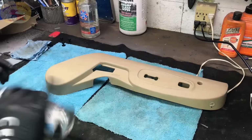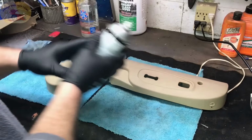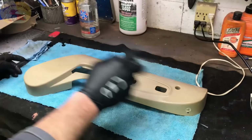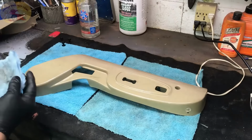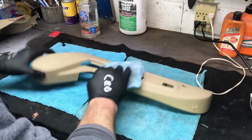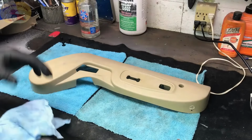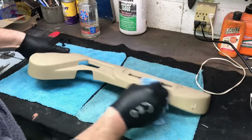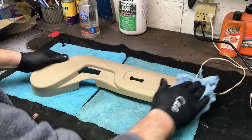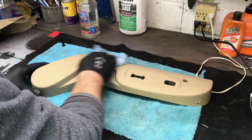Now we are going to clean it with our prep spray. This is a special prep spray right here for plastic. Spray the whole thing down. This helps to bond the color to the plastic, and it cleans it really well. You can do this a couple of times if you feel you need to.